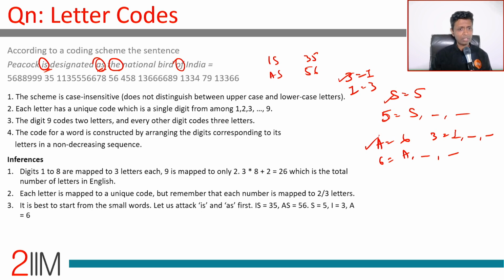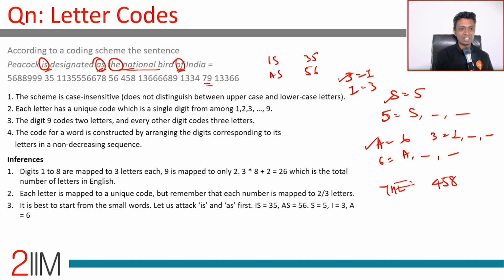Built from that, THE is also a good starting point. THE is 4, 5, 8 in some order. Right? Now think about this. We find a word which has either T and H or H and E or only T, only H, only E. We can go somewhere with that. So think about whether we can tweak that in some form. So OF is 7 and 9. National has an O in it. That could give us something. So work with that framework if you have not tried it so far.